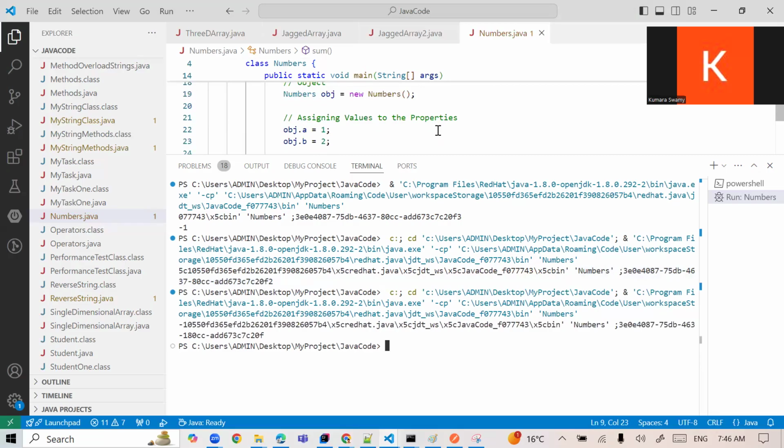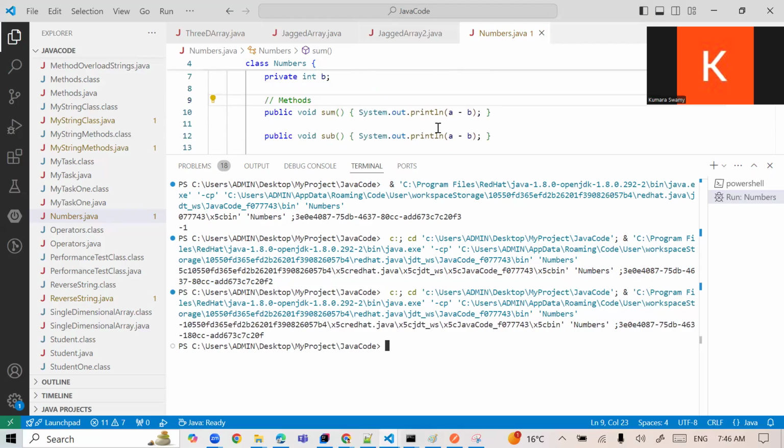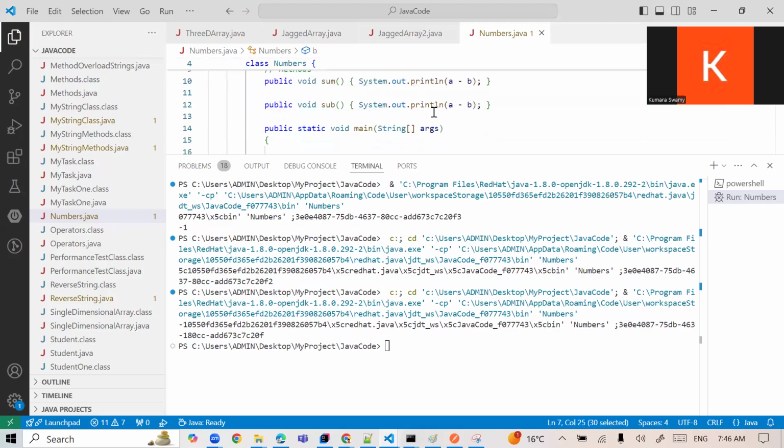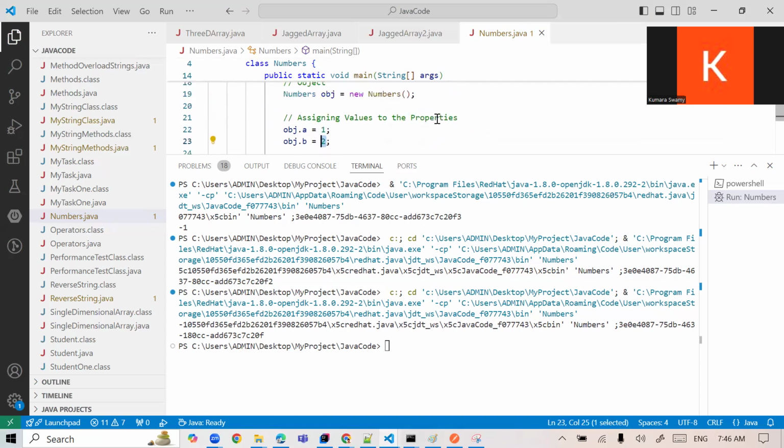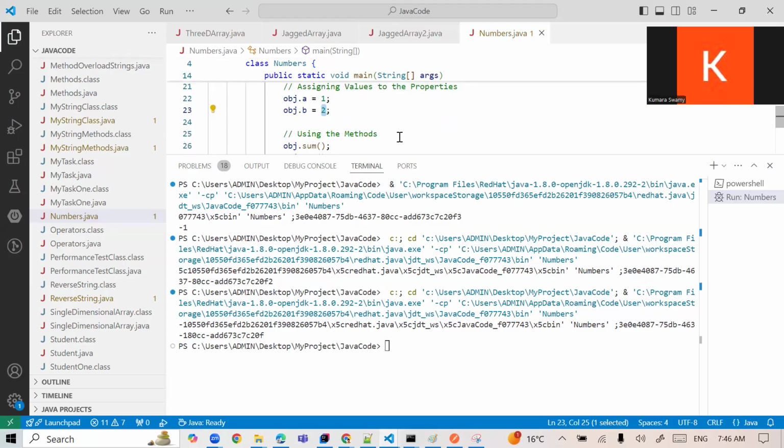Okay. So we are accessing those class level variables. What is happening here when we do the operation on the same class level variables, the values it takes: if it is a minus b, what is a minus b? So a is 1 and b is 2, so it will get -1. After that, nothing will be available in this.